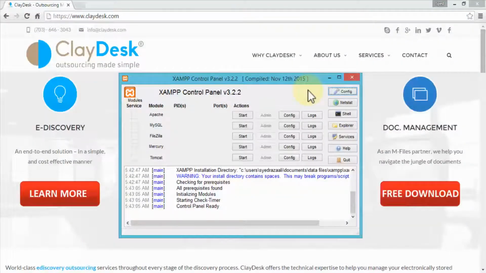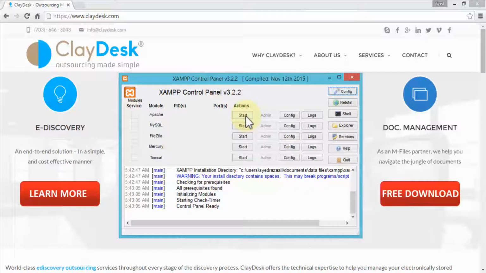In this lesson, I'm going to demonstrate how to configure your XAMPP server. So the installation is complete, our control panel is open. The two services that we need to start are Apache and MySQL. But before I even start configuring the XAMPP server, let me go ahead and click on Start for Apache and see what happens.